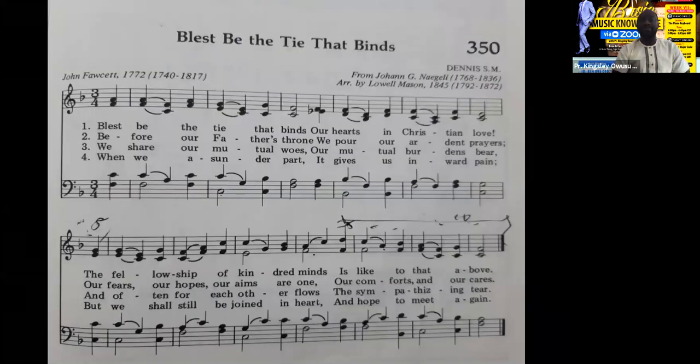Blessed be the tie that binds. What is the key signature? F major. What is the time signature? 3/4. It starts with an anacrusis. So crotchet, one beat. But look at the last bar. You have two beats. So 1 + 2 will make up 3/4. In order to play, you count the first two preparatory notes. 1, 2, then we go.